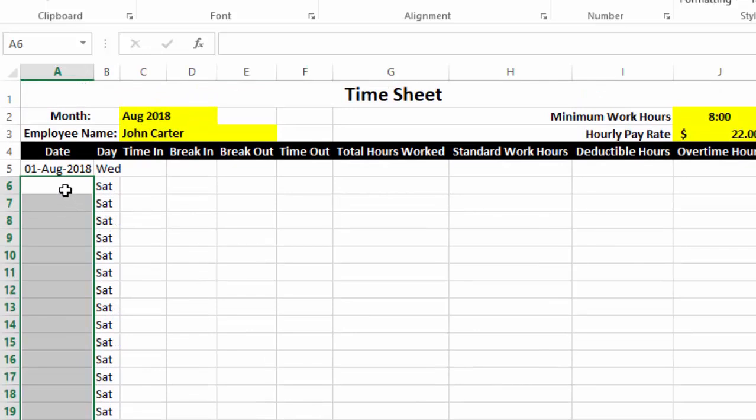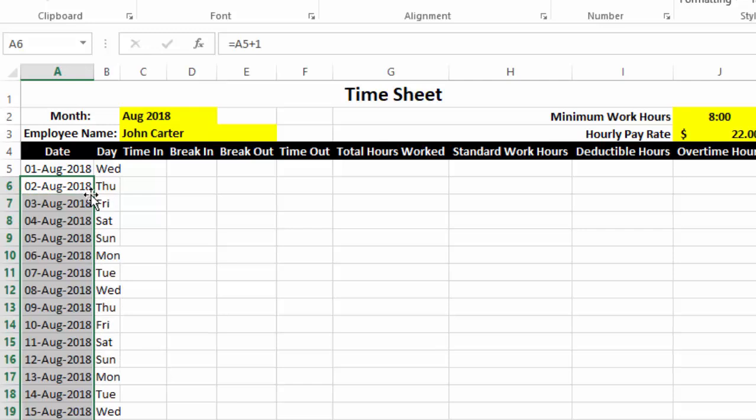Here we also connect all these dates with this first date. As a date behaves just like a number, we will insert an equal sign, and here is 1st August 2018, and as we need to write 2nd August 2018, we will simply add one more, and this will give us 2nd August 2018.